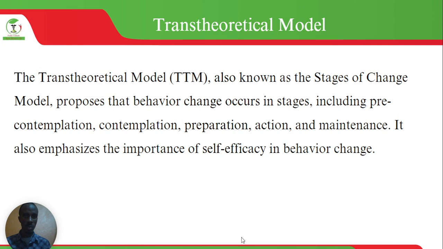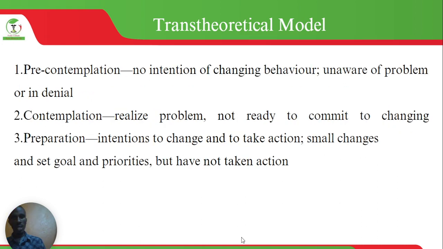So these stages, if we are to look at them in depth, stage number one being pre-contemplation, here the individual or a community has no intention of changing their behavior and they are unaware of the problem or in denial. So if you're approaching someone who is physically inactive and then you want to make them engage in physical activity, they do not see any problem with their physical inactivity.